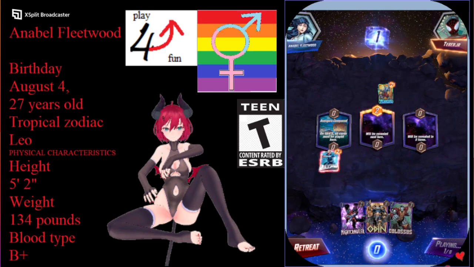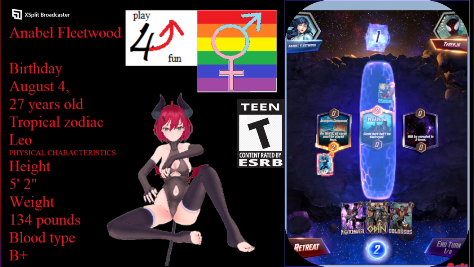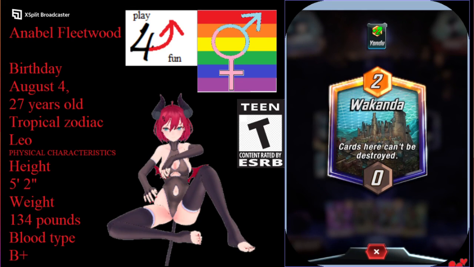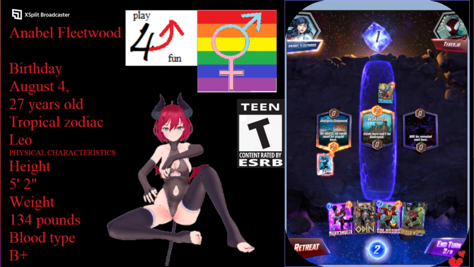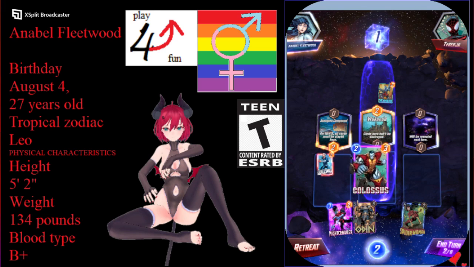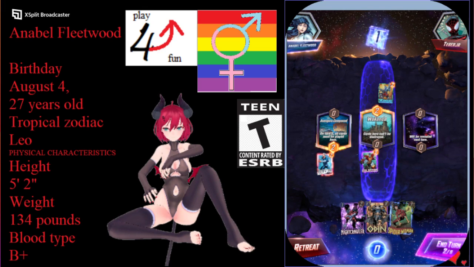So they got Yondu. And Yondu destroyed the top card in my deck. So now we're getting Wakanda. Wakanda's cards can't be destroyed here, so destroy effects don't work here. So now we're on turn 2. On turn 5, we want to make sure that we can play here. So on turn 2, we're going to put Colossus down here. He's going to give us 3 points here.